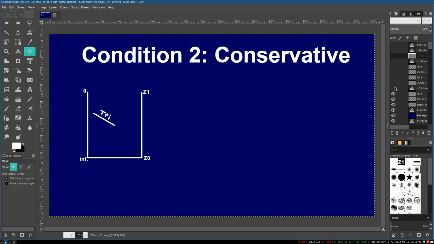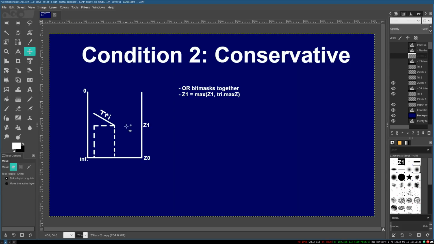The logic is really straightforward. We'll generate the bitmask for the triangle, like we just talked about. And what we'll do is we'll OR that bitmask with whatever's already in the tile. In this case, there's nothing, so it just becomes the bitmask for the triangle, but if we had more, we'd OR them together. And the other thing we do is we set Z1 to the farthest point of the triangle. So that'll be right here. So altogether, that looks something like this.